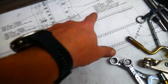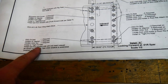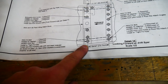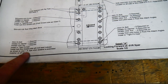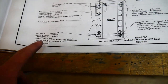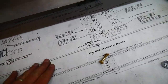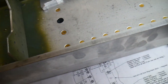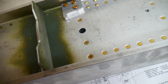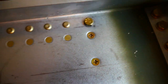I believe that's a mistake because if you look on the other side over here, it says to install the bolt from the forward side with the bolt head indexed as shown. You can't see it here because it's coming through the other side. And it says the washer goes on the outside. So I think there was probably a copy and paste error here. I believe the washer should go on the opposite side from where the spar comes together. So that's how I'm going to assemble it, just to make sure there's clearance on both sides, and call this complete. All right, last bolt's in place.